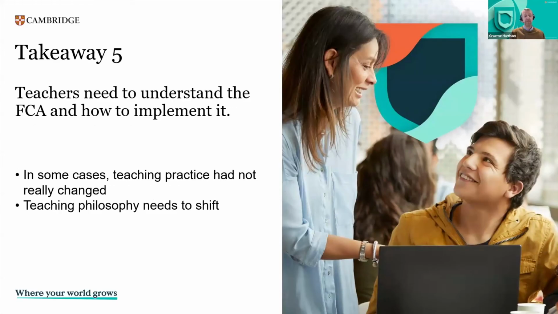And that is really linked to takeaway number 5, that teachers need to understand the FCA and how to implement it. So really, in some cases we noticed in the observations that teaching practice hadn't really changed. So I think it's essential when you introduce this new way of doing things that teachers really understand why they're doing it and what the goals are. So you need to change their mindset, shift their philosophy a little bit. And again, I think some professional development, not just in communicative language teaching, but also in the flipped classroom approach and how to manage classrooms when using that approach would be very useful for teachers.